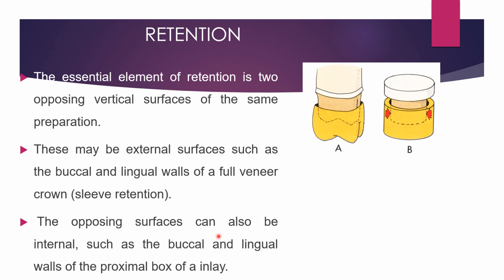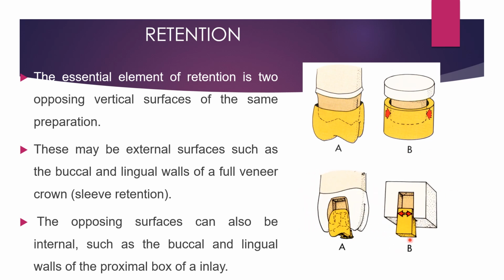The opposing surfaces can also be internal, such as the buccal, lingual, and the walls of a proximal box of an inlay. Okay, so something like that. This one and this one, guys. Sorry, the inlay is this one, guys. So the box of the inlay, these two walls will be creating a retention.